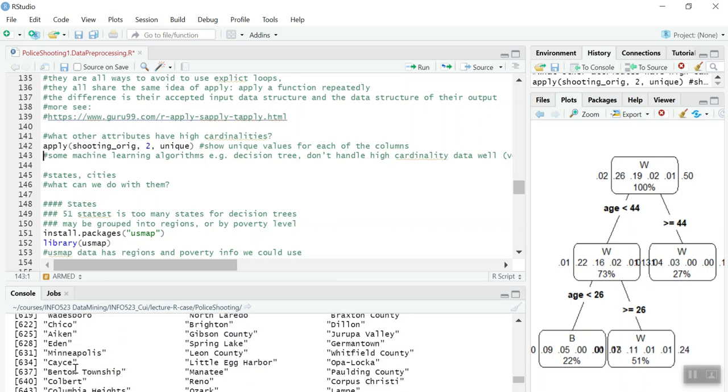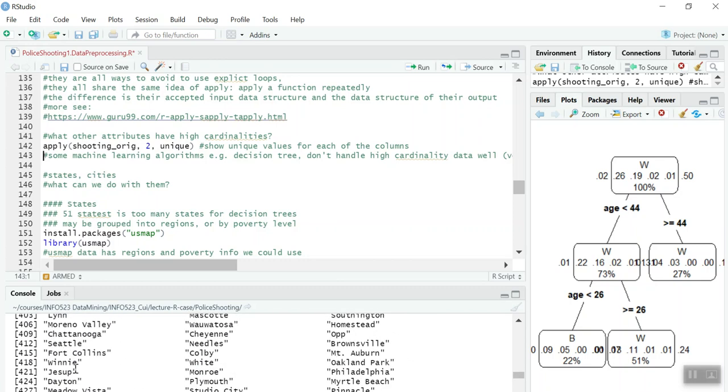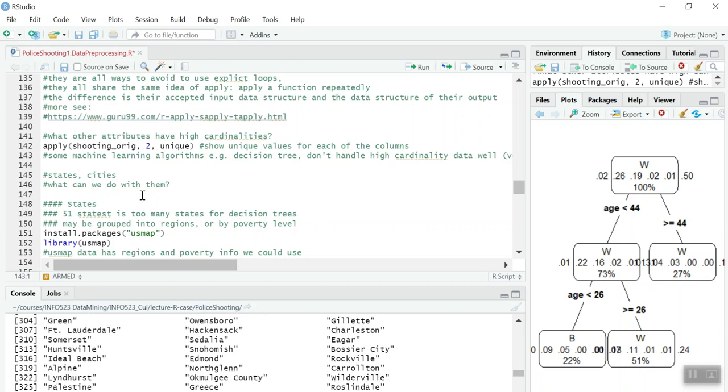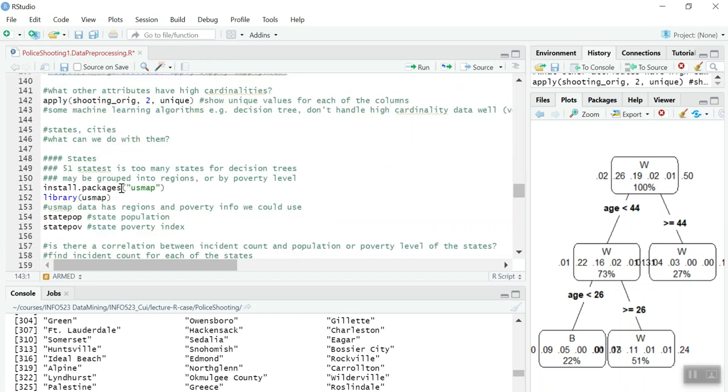That's probably the only high cardinality column that we have. City is okay because city and state create a concept hierarchy, and there is not a very intuitive way for us to further group cities when we already know which state they belong to. So we'll just leave cities here.